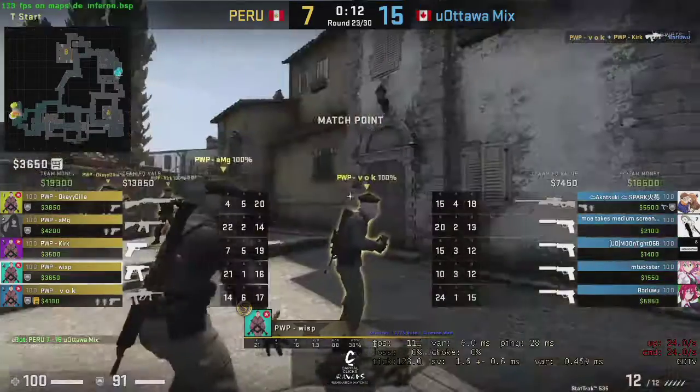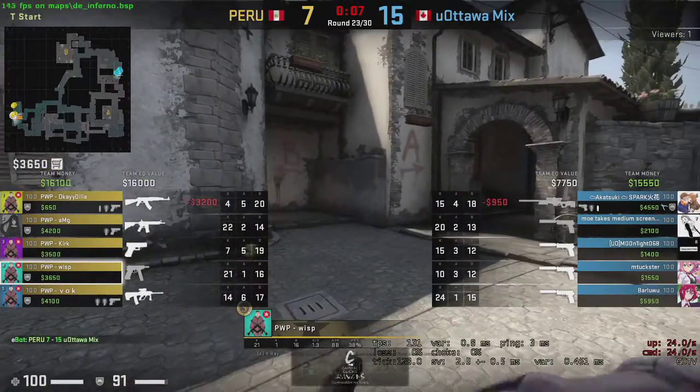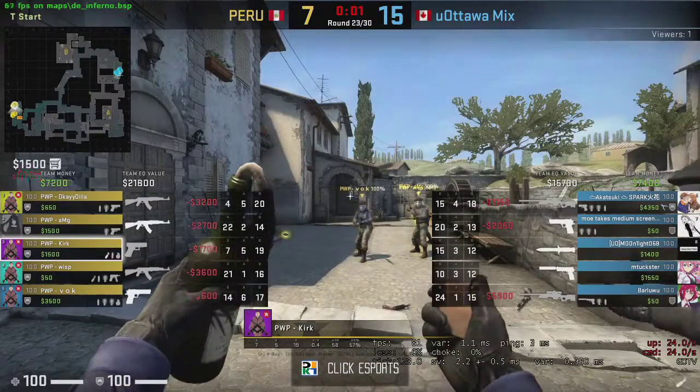Oh, Valk gets a kill on Barley, though. All right, match point. They're carrying over to the next round. I think they should just force up here. I don't think they should save at all. They should stack, leave that up at B, and stack for A. I think so, too. But he has to aggro.